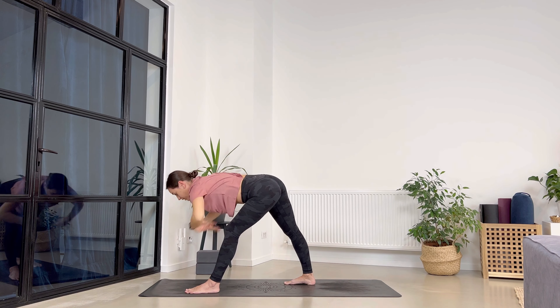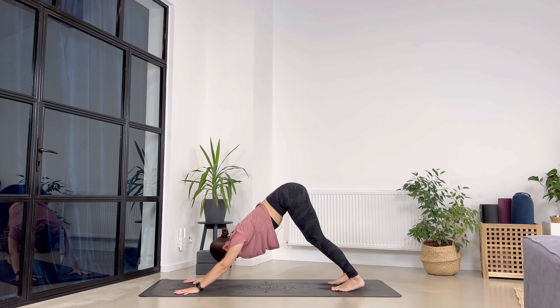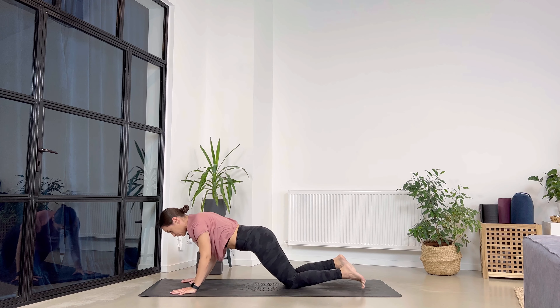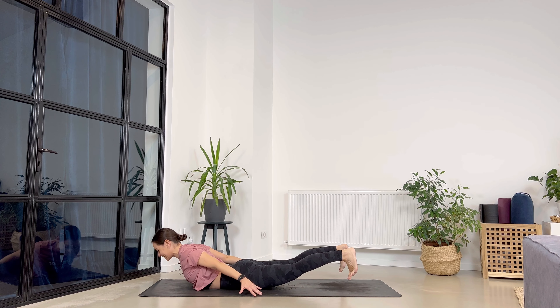Take a halfway lift, bring the palms on the mat, let's flow — high plank, low plank with knees on the ground. Take a cobra, breathe in, press the tops of your feet. Exhale to downward facing dog. Breathe in through the nose, exhale through the mouth. And here we go — high plank. From here go all the way down on your mat, bring the palms near the body. Locust pose: press down and lift your palms, shoulders, and legs up. Turn the toes down, pressing the heels towards the back of your mat. Hold it.